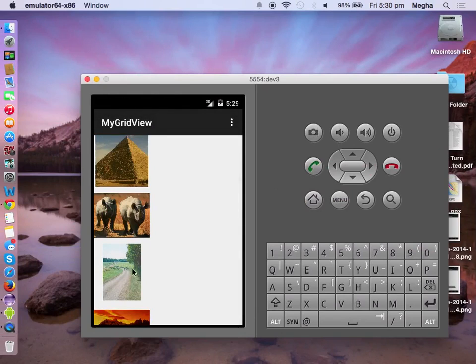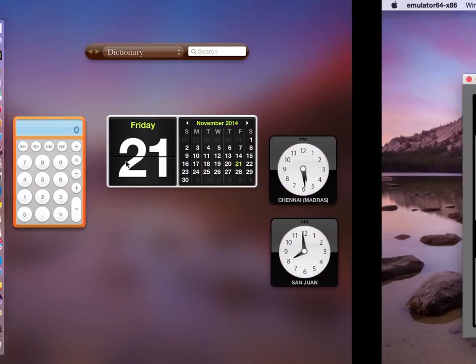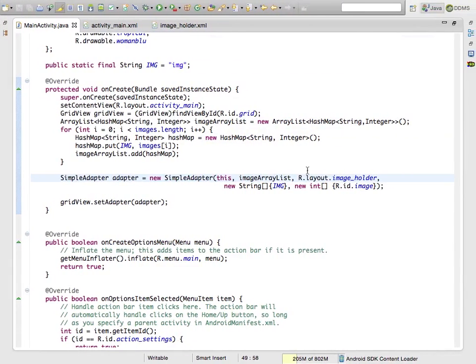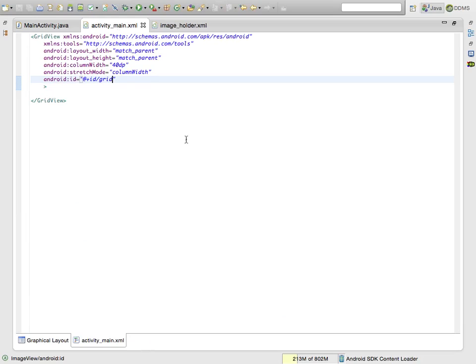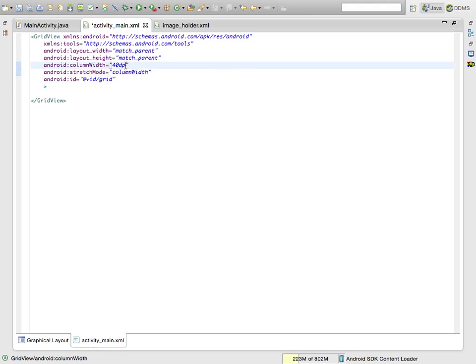It is horizontally specified. Let me see. I think the layout width itself I gave a lesser value, I remember. Giving column width.